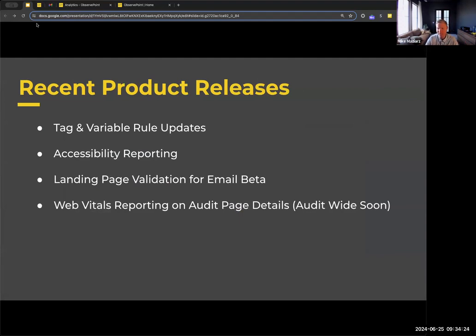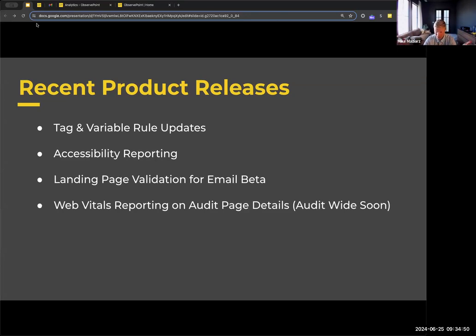So we covered that today. We added support for final URL. Inside of ObservePoint, we have this concept of initial and final URL. That really comes down to redirects. If we're requesting a certain page and it redirects to another page, we want to be able to support your standards or your tagging measurement on that final page, or maybe on the initial one, depending on what you want.